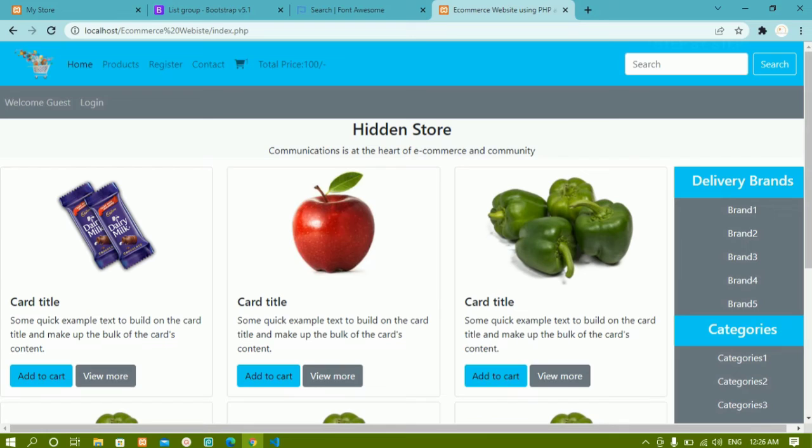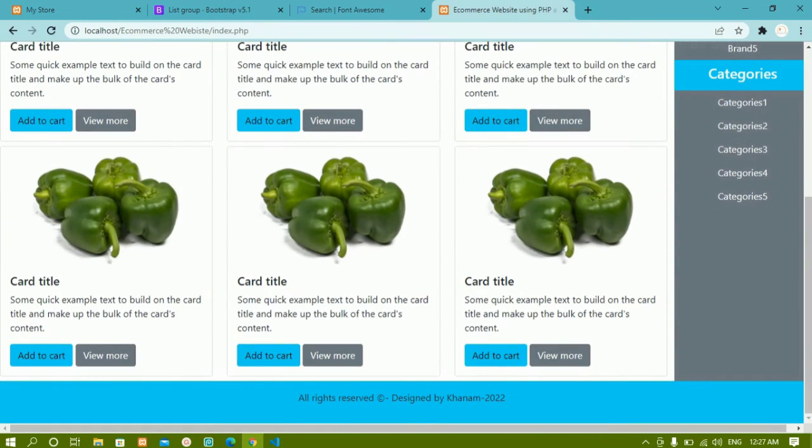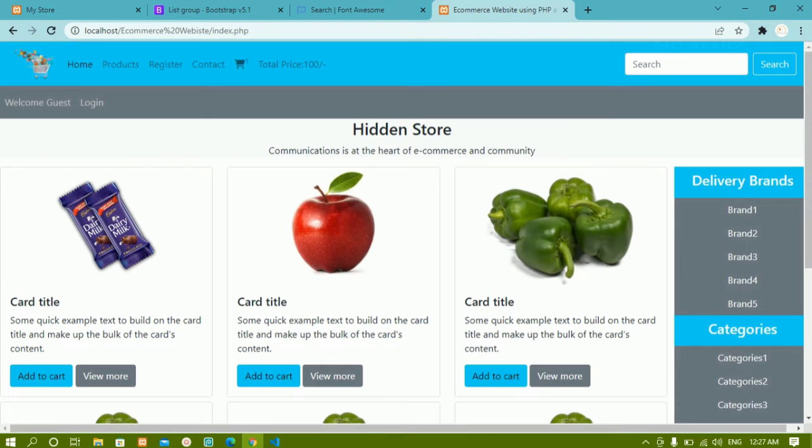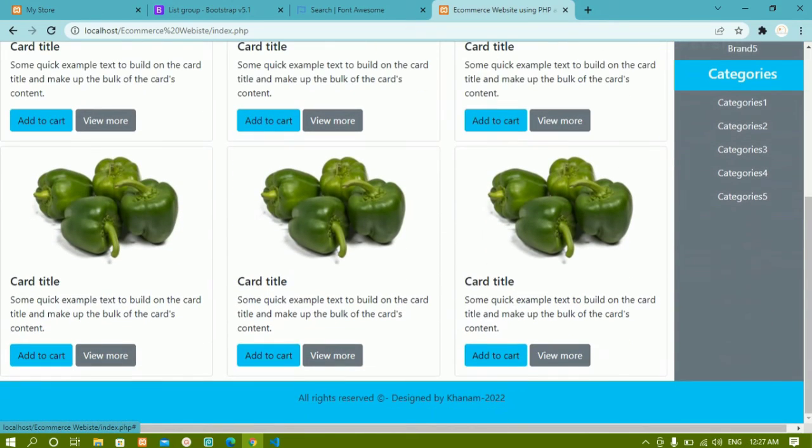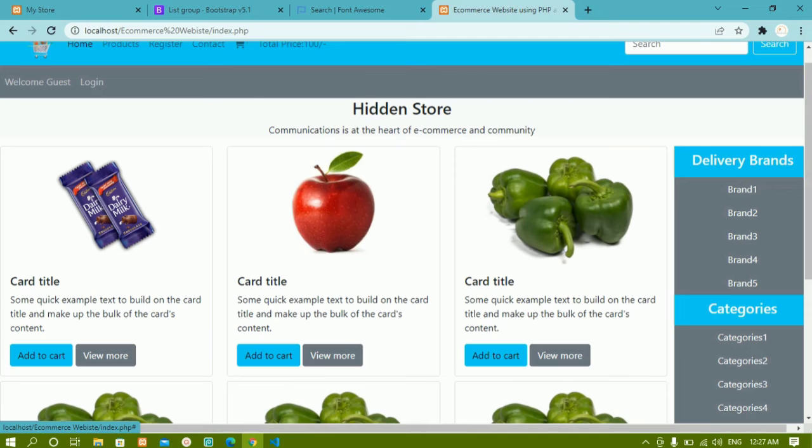Okay, we have just divided the section into 2 parts. Inside row we are just wrapping this. First we have just taken column 10, and second we have just taken column 2. Inside column 10 we are just going to display the products, and inside column 2 we will be displaying all the categories and brands. Okay, this is the simple template of our website. This is completely static data. When we start inserting the product inside the database, only then we will see how to fetch this data, how to fetch this particular categories. Now you don't focus on that. If you complete this basic template, only then you will be able to apply the PHP concepts.